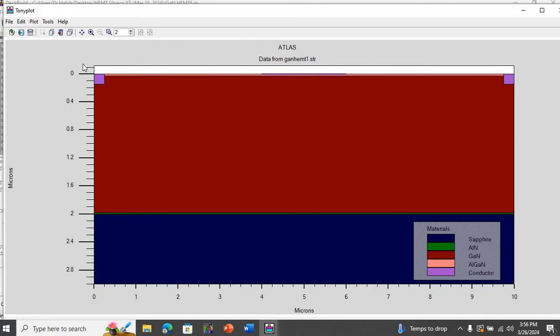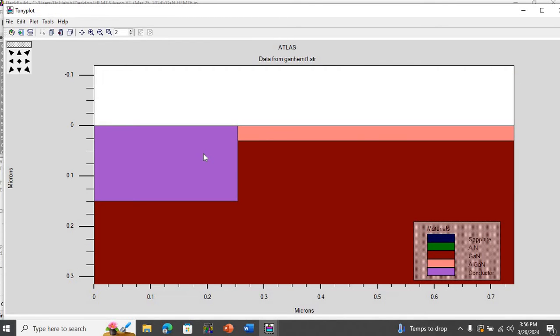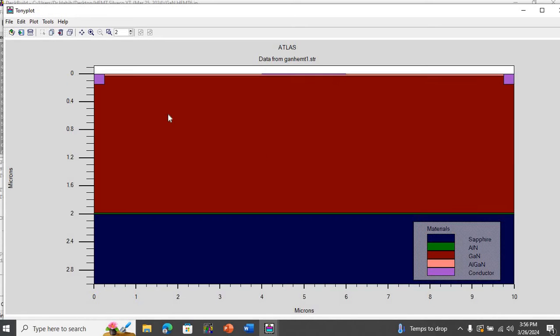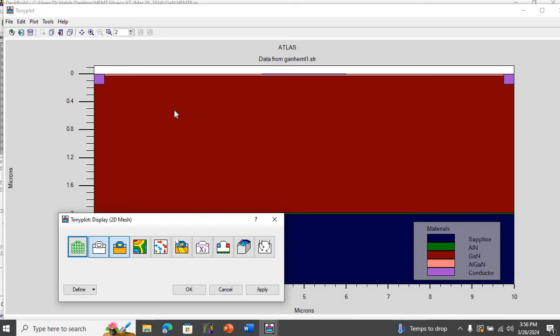Okay, so here is my source contact, as you can see, and because of the sparser meshing, it's not getting up to 0.2 micrometers, but it's close. If I define a more denser meshing, it's gonna go down to like 0.2 micrometers.